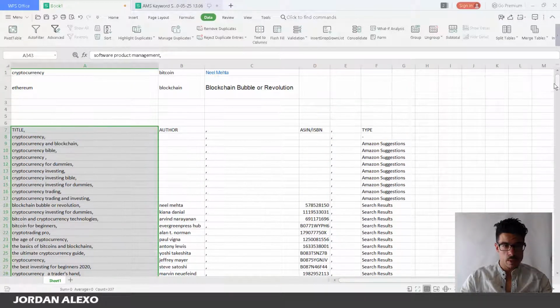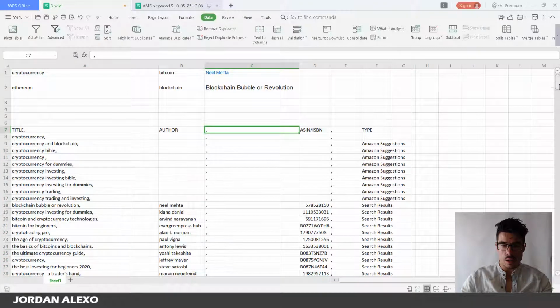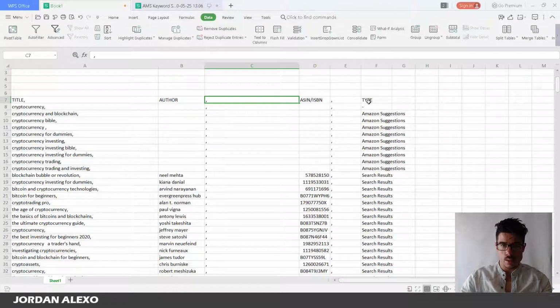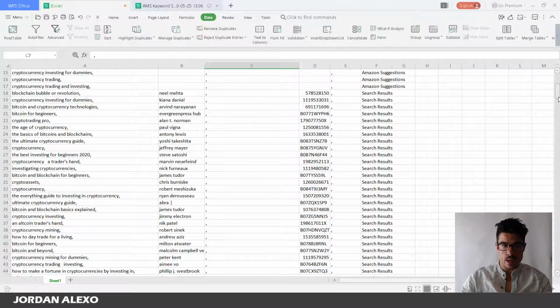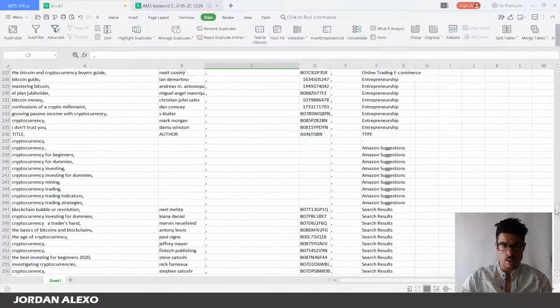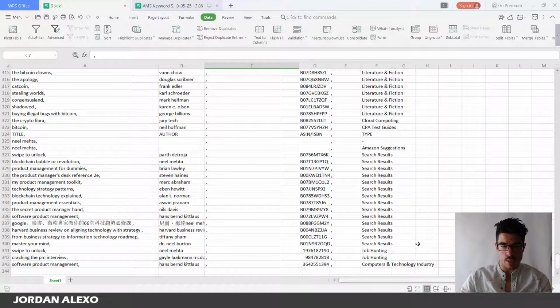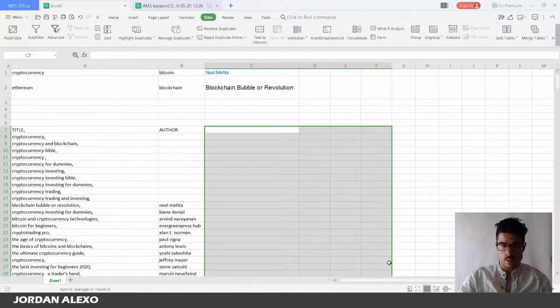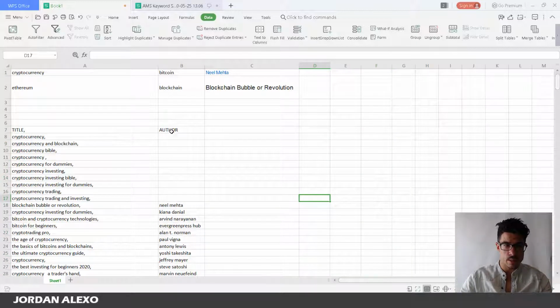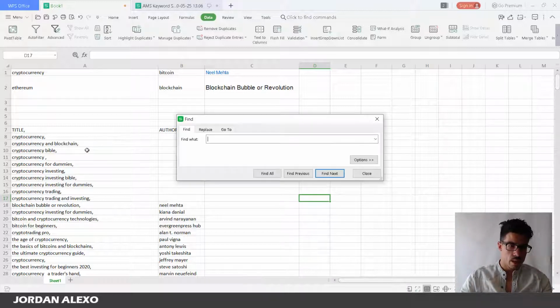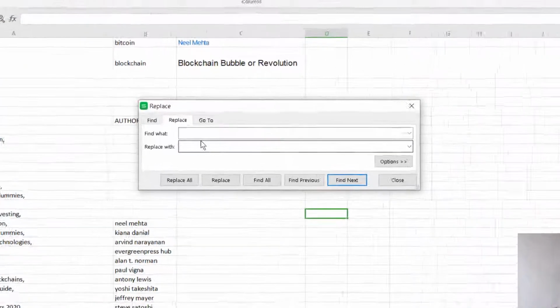And now I'm going to just delete all of the things that I don't need, which is these last three columns. I'm just going to delete all of that information because I don't need it. Just like this. Okay, I select everything and delete it. And now you can see that I have this, columns, I think you call it columns in English. And I'm going to delete all of them because I don't want to have them.